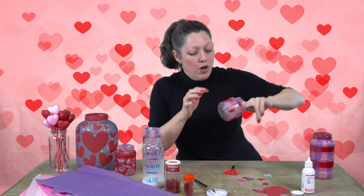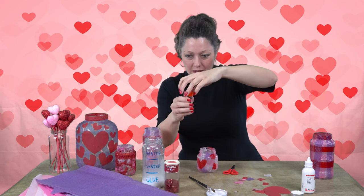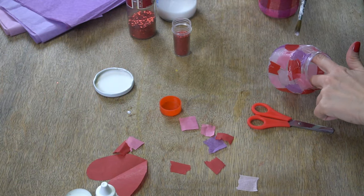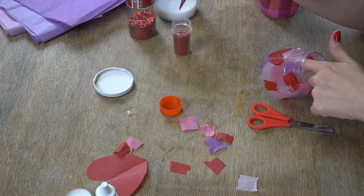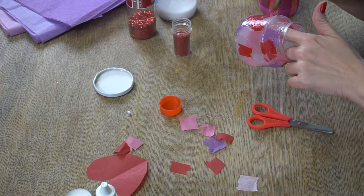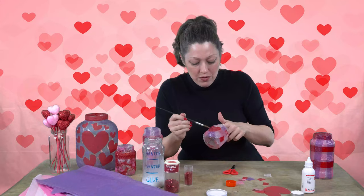You know what I'm gonna do? On the heart, I'm gonna put some glitter. Because you know what? I love glitter. And let's make it a little bit special. So, with a little bit of glue, I'm gonna put more glue on the heart, and I'm gonna stick my paintbrush. Now you're gonna have to wash this right away. And I am just going to paint the glitter on my heart, and it's gonna look wonderful when it's dried up, just on the heart, just a little bit. Look how cute, I love it.